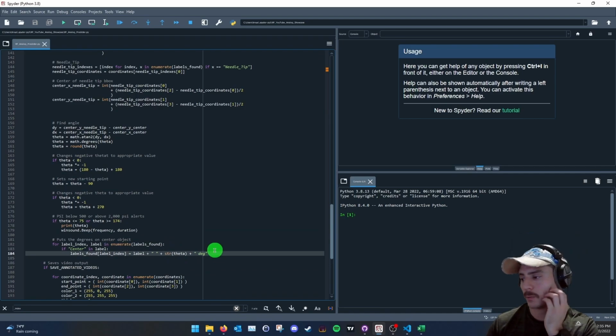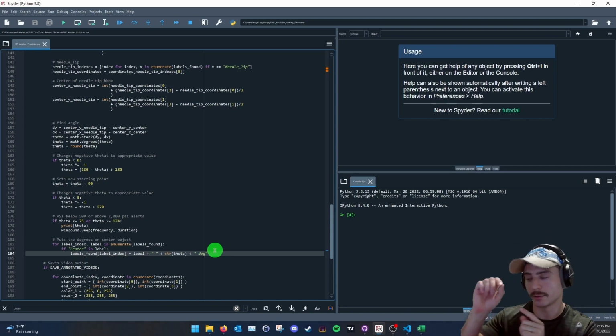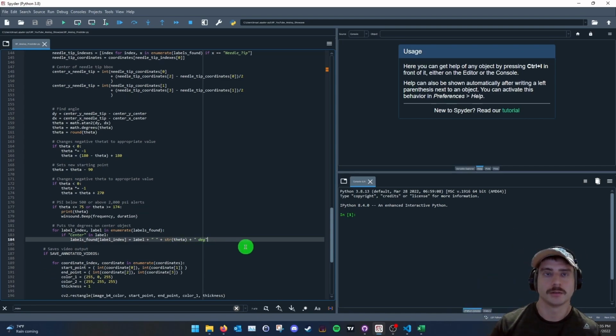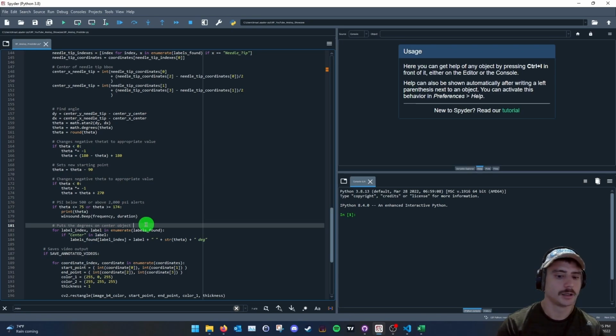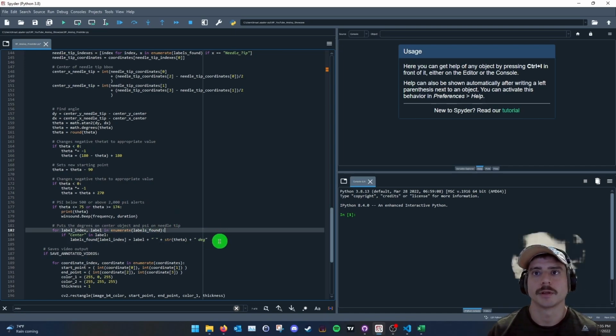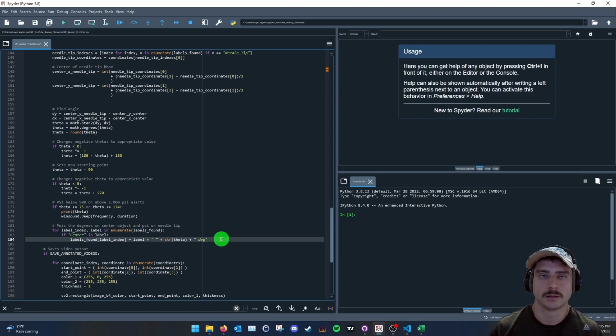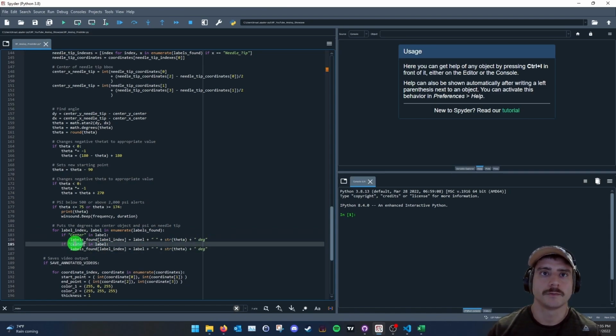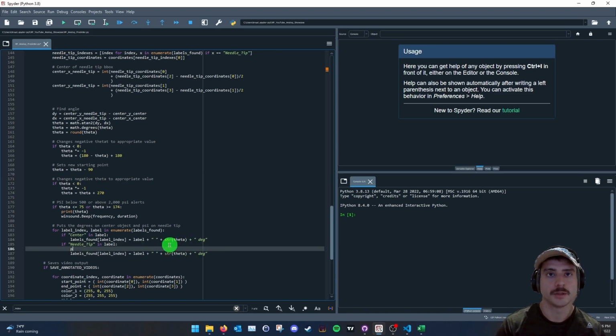And then we also wanted to show the PSI on the needle tip. And to do that, I'll go over here, put degrees on center object, and PSI on needle tip. So go over here, I'm going to copy this. Here, if needle tip and label, PSI is equal to some value.